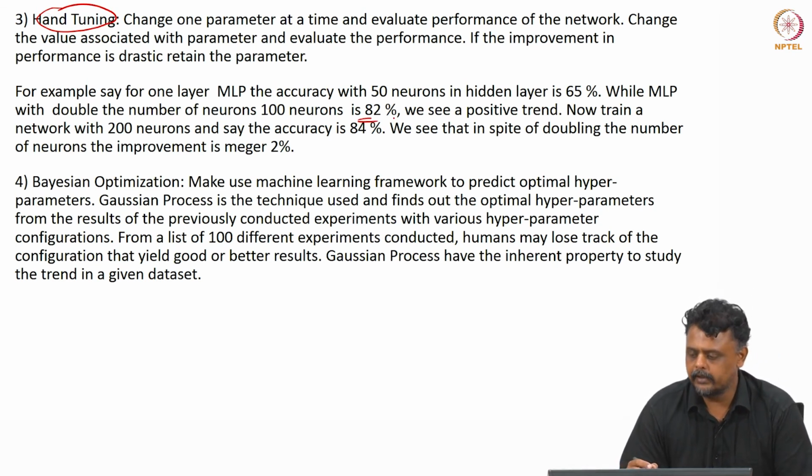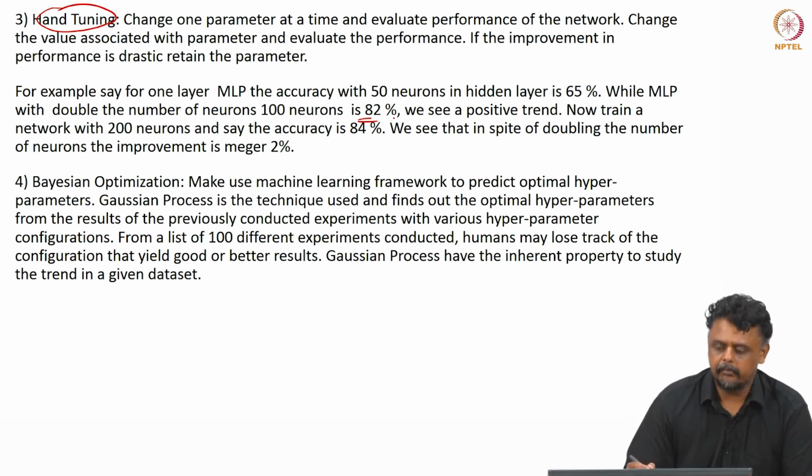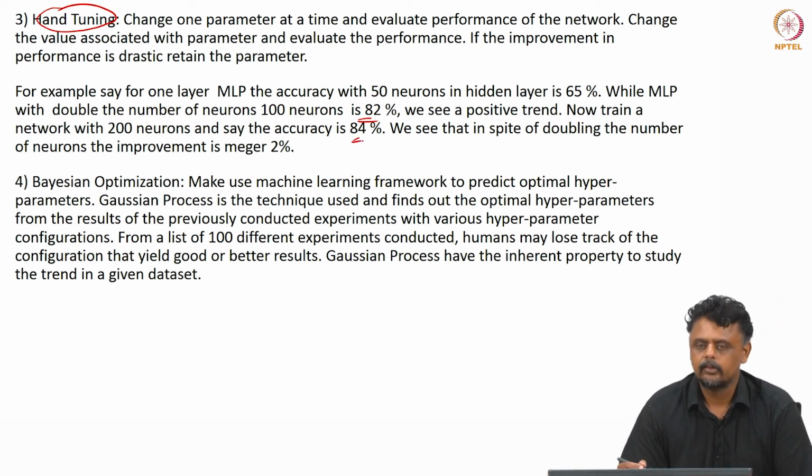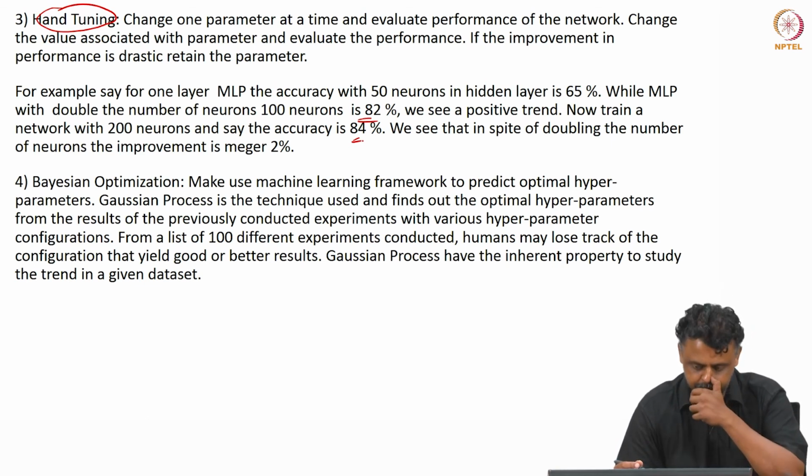Then maybe you can be a little bit more adventurous and train with 200 neurons, and then maybe you get an accuracy of 84%. Maybe that is diminishing returns there. So, then maybe you see that it does not make sense to go beyond, let us say, 100 or 150 neurons. Okay. So, you can use this kind of strategy to figure out the limits of your grids, okay. See where you can start from so that you get a reasonable result, and then maybe make a grid at that time and do either a random or systematic grid search.